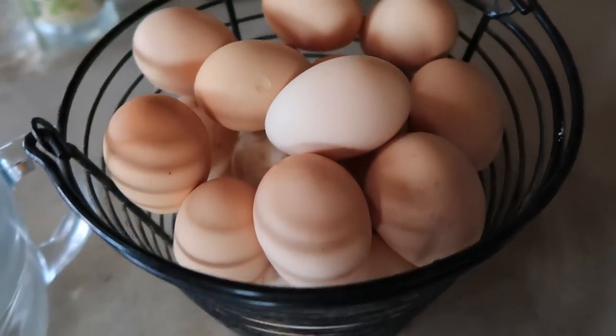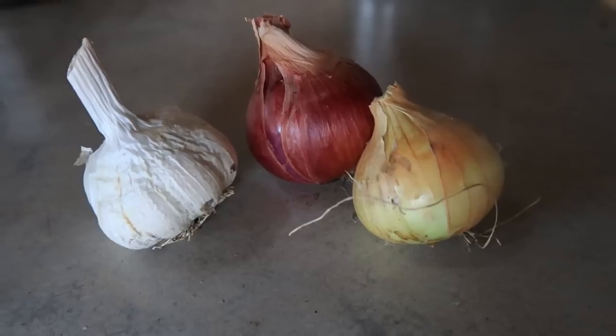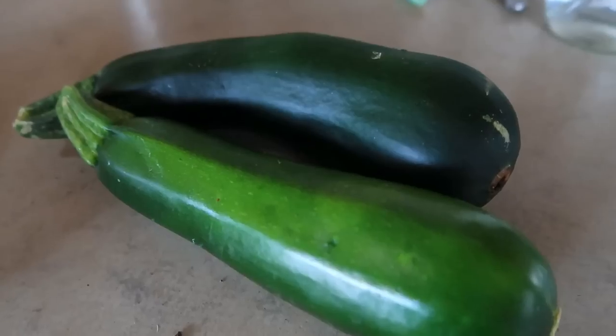So for today we're going to be doing lunch off the land. The days have been really hot and the chickens haven't been laying much, but they're starting to pick up now as the nights are getting cooler, and the ducks have started laying again. So I thought we'd do some scrambled eggs, and then to go on top of that we've got tomatoes, onions, and garlic — I'm going to blend those up together to make a fresh salsa. We also have a couple of zucchini from the garden to cook up as a side dish. That'll be lunch.